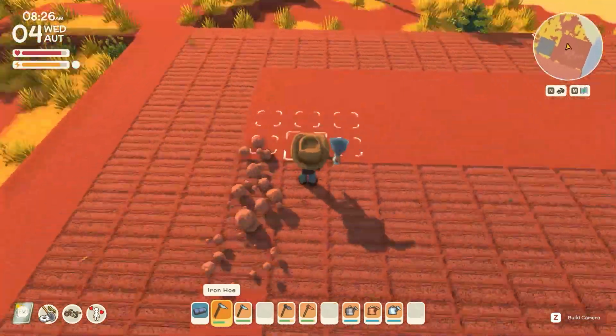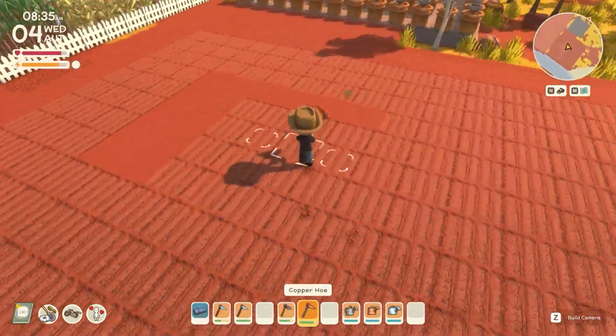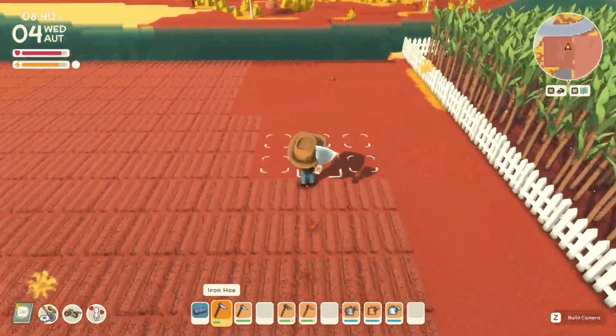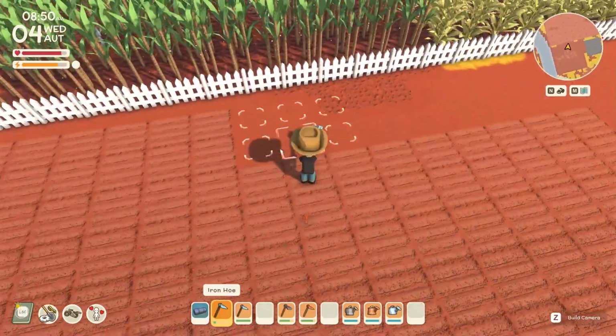Now, as mentioned before, tilling soil and watering just empty tiles account for nothing in the farming skill. So you can go ahead and till out the whole soil with the hoe. Depending on what level license you got, you can use the basic, the copper, or the iron one.